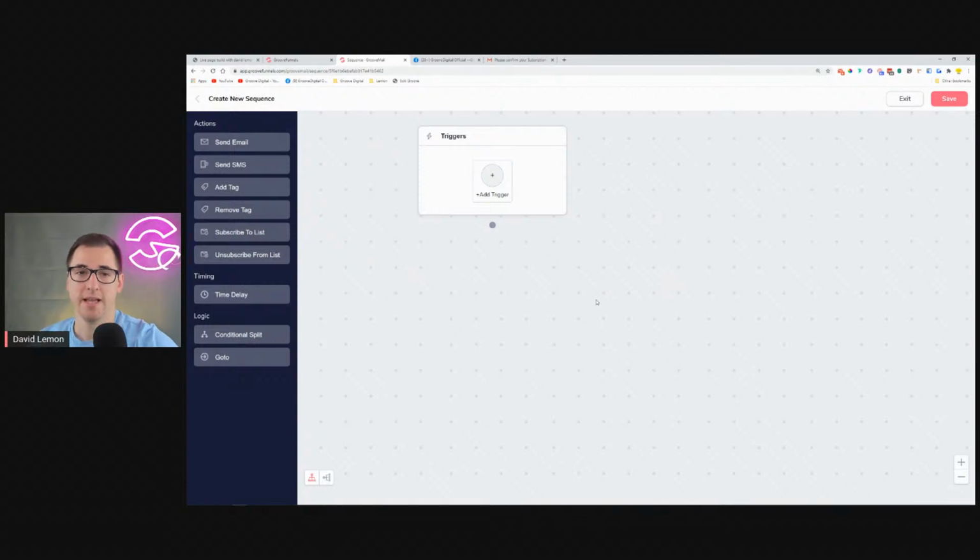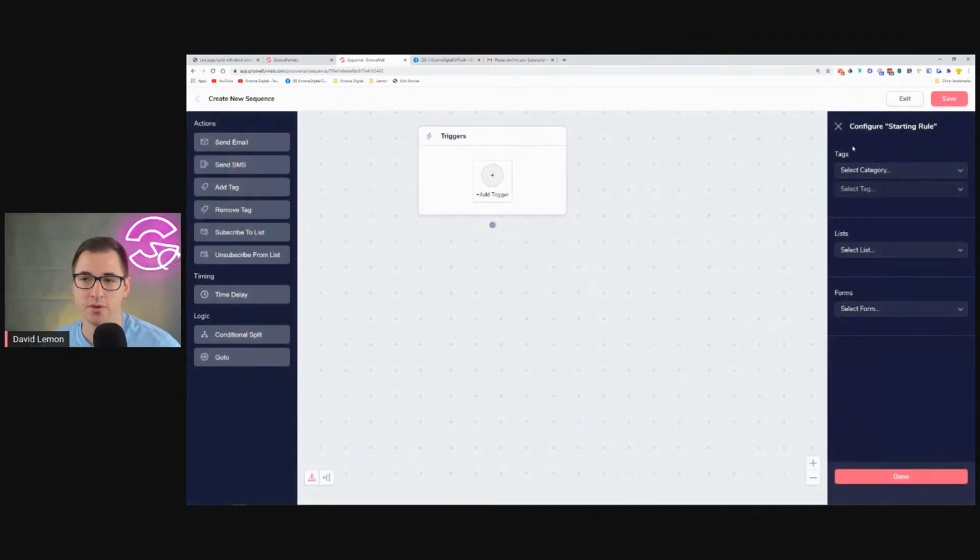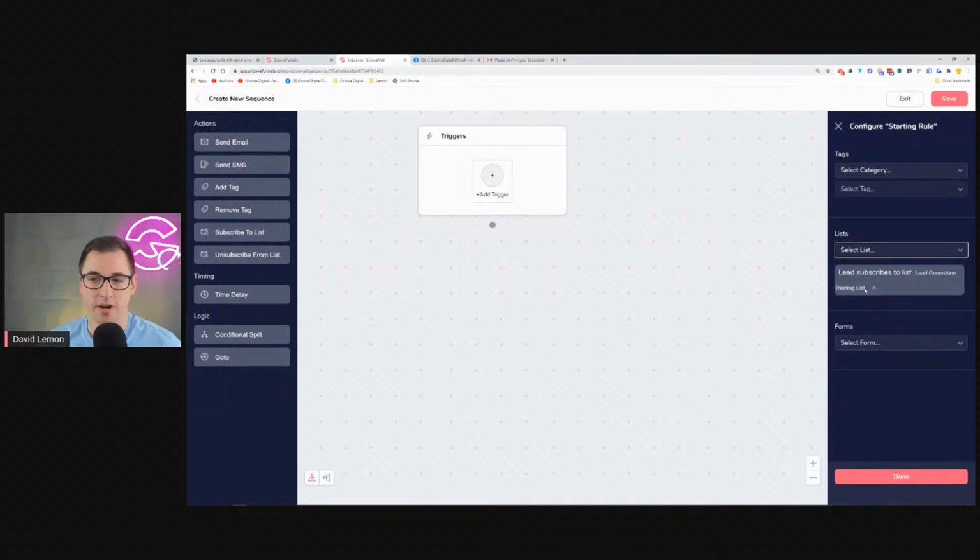Good. So now, if we want to create a sequence, we need to actually put a trigger. The trigger needs to be something like who will be getting those emails, who will be getting all this sequence that we'll be setting up now. So if you click on add a trigger, you can choose different tags, you can choose a list. So I want to choose a list because we created our list. We'll create a list of lead generation training. Okay, once you click on it, this is now added.